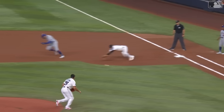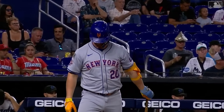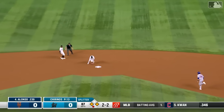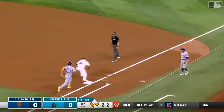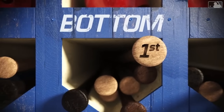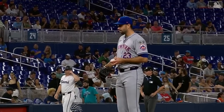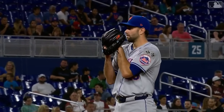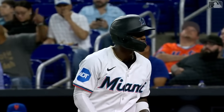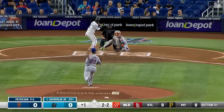So both Nimmo and Martinez hitting the ball to the right side and able to sneak base hits. Runners at the corners, and here's Pete Alonso. And there's the ground ball right toward the second base bag. Jazz steps on the bag and throws to first, and that's the double play that Chirinos needed. The Mets have won the last 7 games that David Peterson has started. He has pitched awfully well since coming back from off-season hip surgery. Peterson will face Chisholm, De La Cruz, and Bell as we go scoreless into the bottom of the first inning.